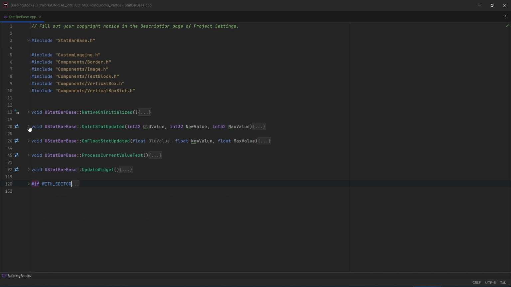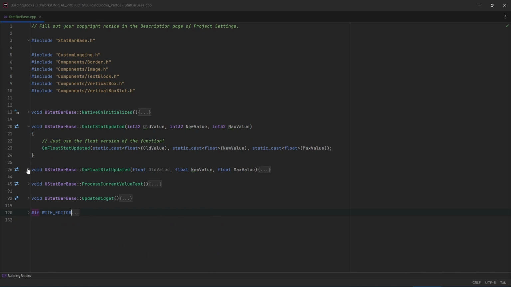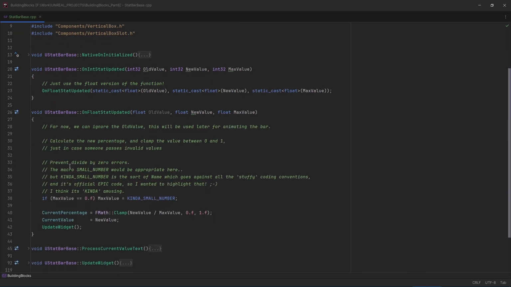With these two functions, I'm showing a simple way we can support passing either integers or floats. All I do here is take the integer parameters passed to the int function, cast them to floats, and call the float version of the function. Yes, I know that might seem a little pointless or silly, and you may be wondering why I did that crazy nonsense back in the previous video anyway, with having functions for ints and floats. The main reason is quite simple. It's a tutorial. I intentionally did overcomplicate some areas to give me an opportunity to discuss certain things.